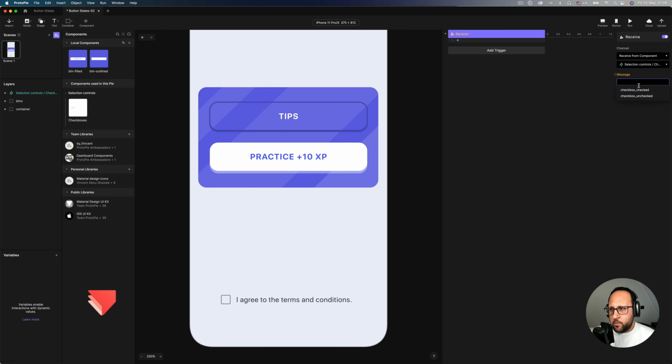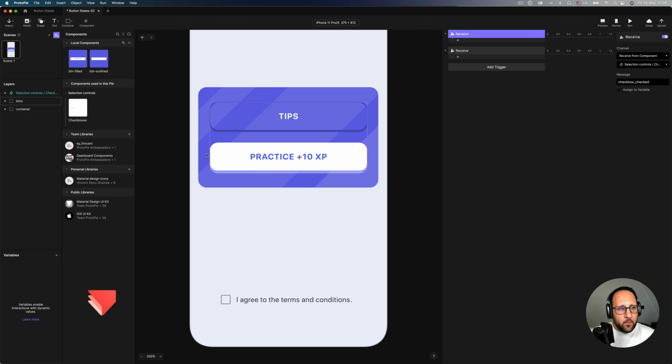And then let's choose checkbox checked. All right. And I will duplicate this receive trigger. And now I want to receive the other message, checkbox unchecked. All right, so now I do have 2 receive triggers.